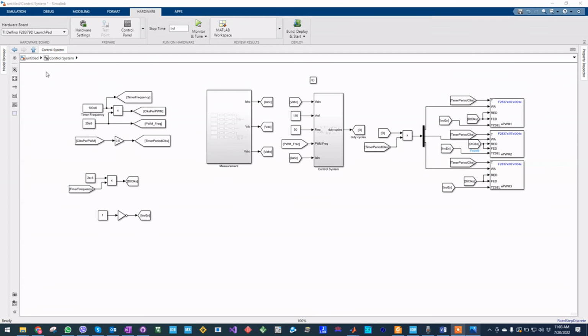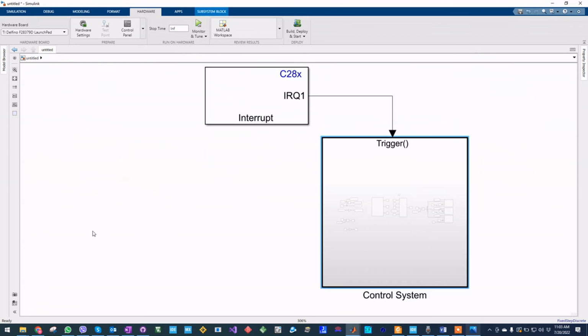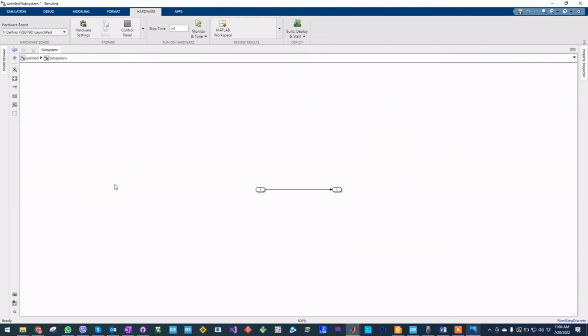Now that we have created the inner loop, we will try disabling the control system in case there is any hard fault. So even if we have enabled by software, it will still protect the system. We will add a subsystem. We go inside the subsystem now. This is for the fault protection. We will add all input fault monitoring here.